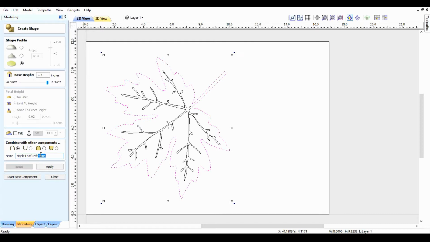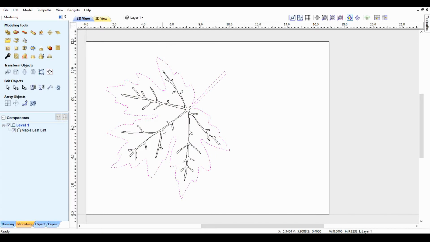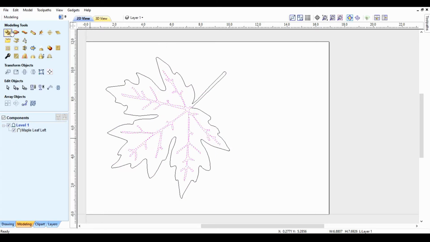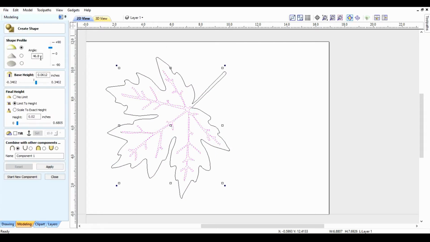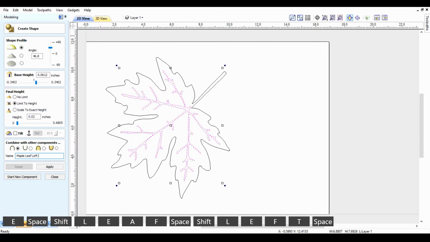Oops, I guess I gotta do that veins again. I screwed that up. Okay, look at the settings here. Call it maple leaf, left, veins. Apply.